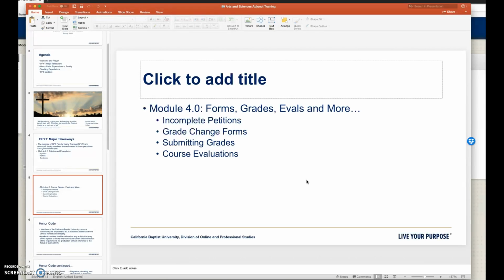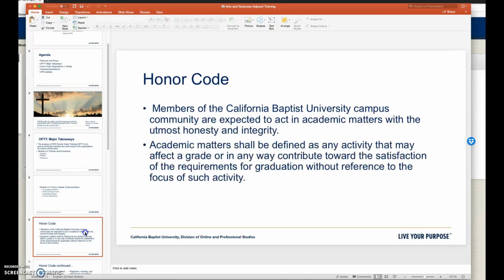Should you ever have an occasion to want to speak to me about something, I'm always available as well and would be happy to set up a time to speak with you. But we're all here to help. We're all in this together, and we're committed to serving the Lord and seeking excellence. And so we are definitely here to help you.